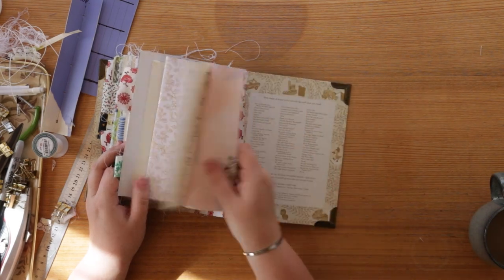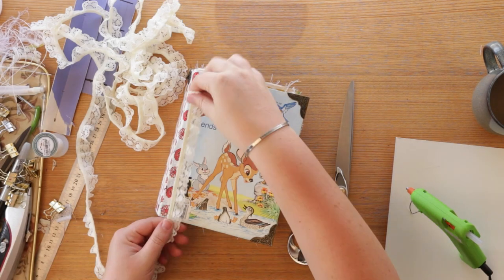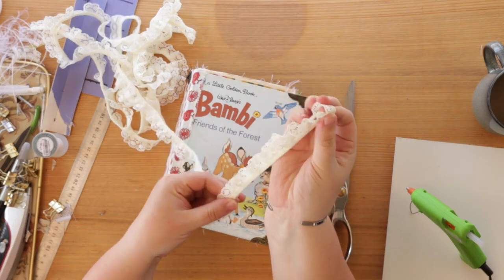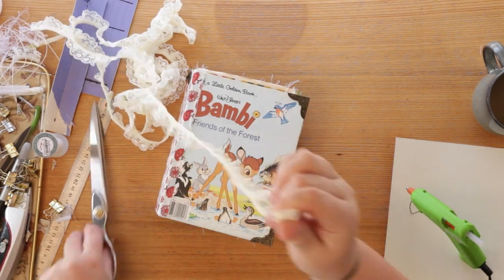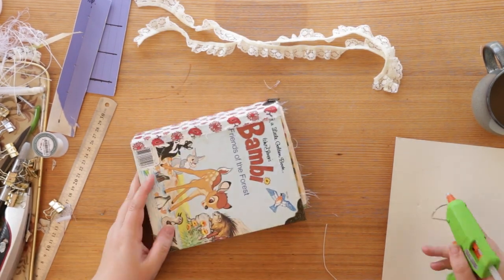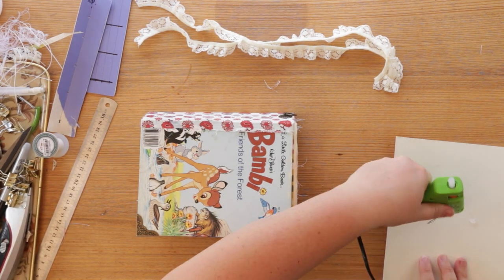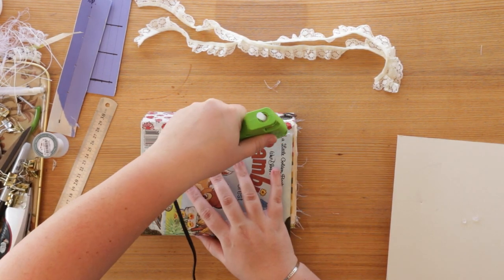Awesome, I'm super happy with that. So now what I'm going to do is I've got some lace again, and I'm just going to finish off the edge of this spine. So what I've done is I've just measured out double the length of the cover times two. I've got my hot glue gun out, and I'm just going to hot glue the lace on the edge there, just of the raw fabric, just to clean up that edge a little bit.